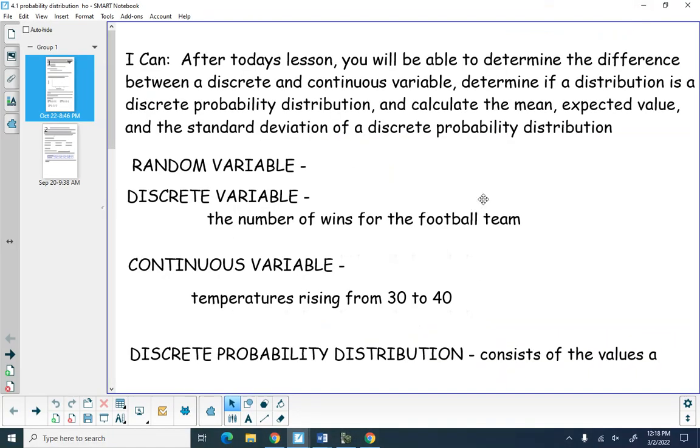All right, today we get into chapter number 4. This will be a short chapter that we'll get through, and then after we complete it, we'll have a unit quiz on chapter 4, and then we'll have a unit test over chapter 3 and chapter 4 put together. So we have 2 more grades coming in here.